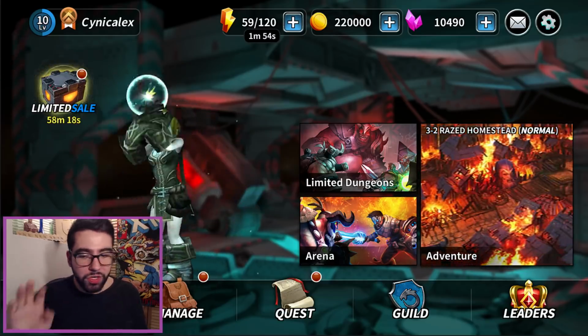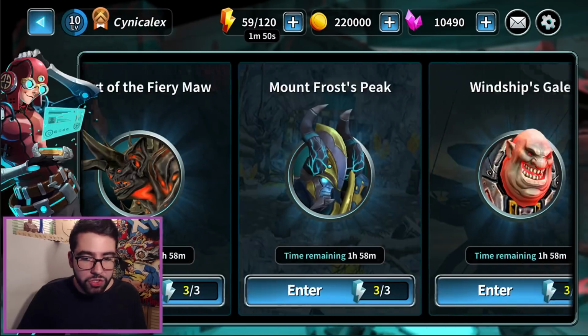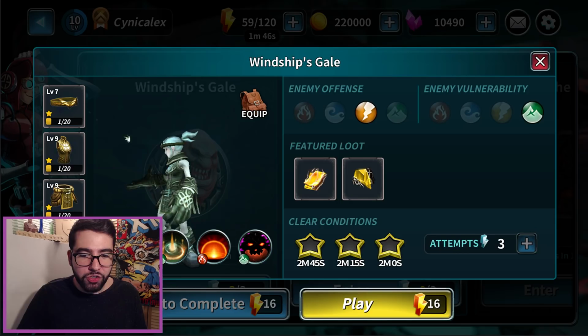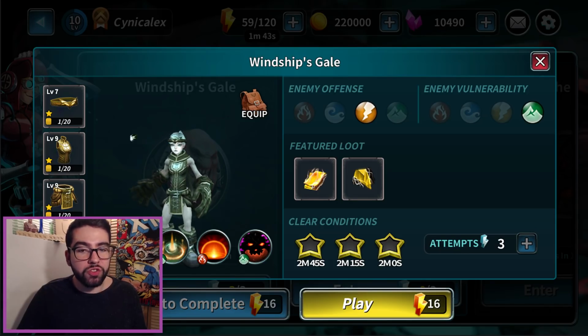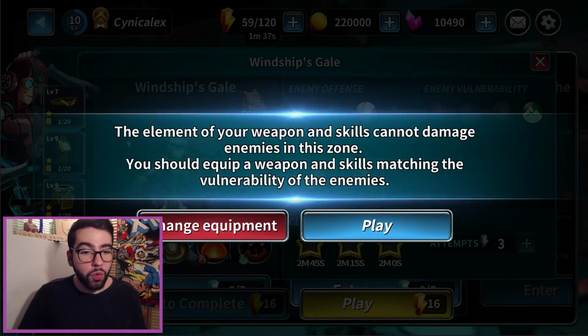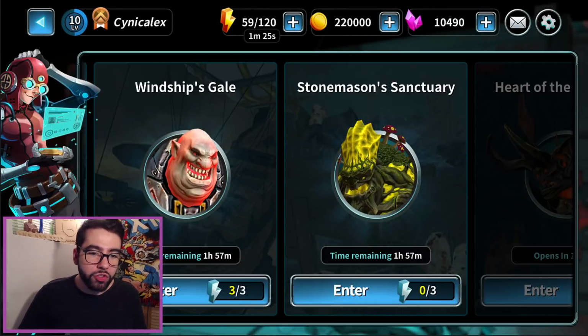In addition to the regular adventure mode and the heroic adventure mode, they also currently have limited dungeons which give you specific drops, and you can see here it features specific loot, but it also features very specific offense and defense. So as you can see here, the vulnerability is only earth, so if I try to play it, it's going to warn me and say that I don't have a character who primarily uses that vulnerability, so I'm going to have a hard time and I'm not going to be able to kill some of the enemies, so I should either switch my equipment or change characters altogether.